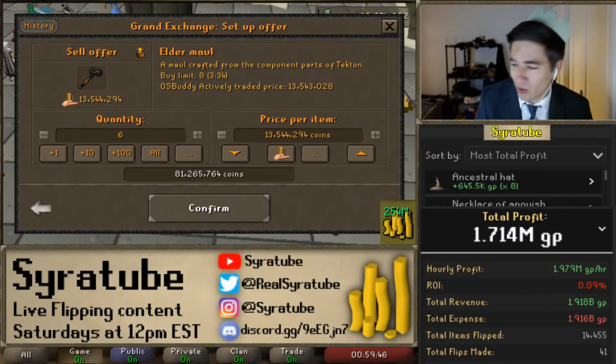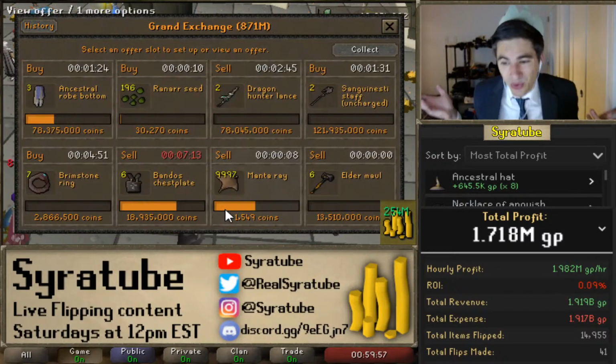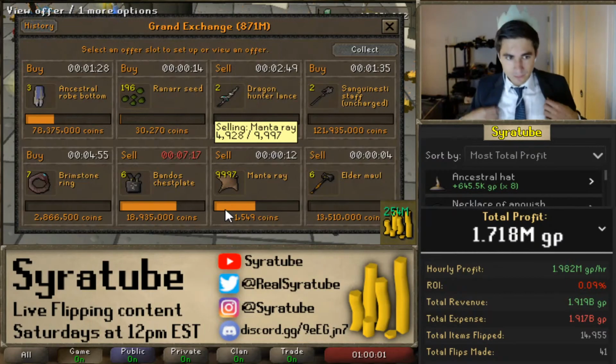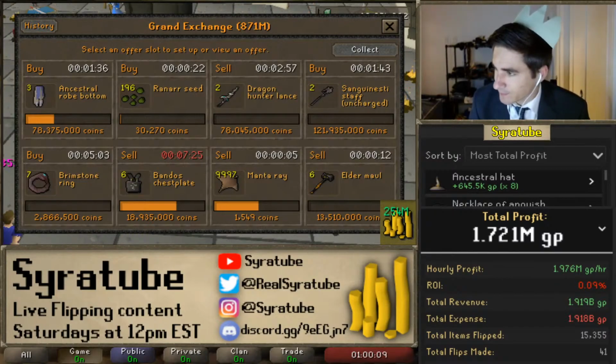Alharith says, how late am I? You're good, Alharith, man. You still got like 30 minutes, dude. 13, 5, 10? I don't know what to do with the Elder Mauls anymore, man. That's the problem. Yeah, we started a little bit earlier today, Alharith, than we typically do.